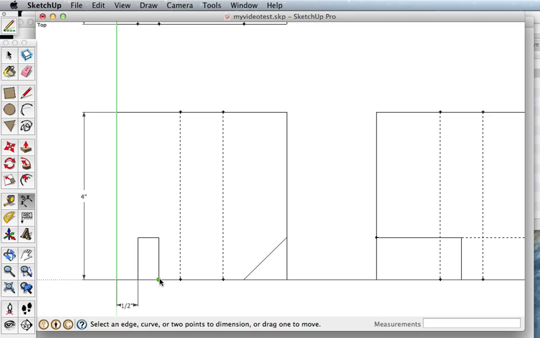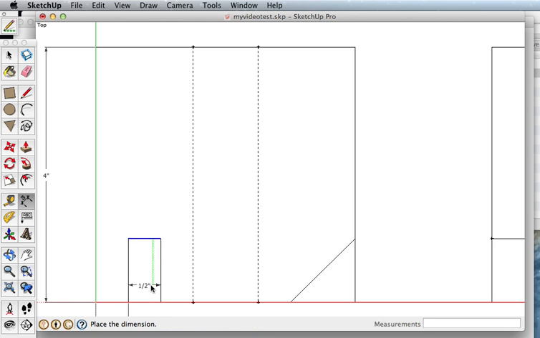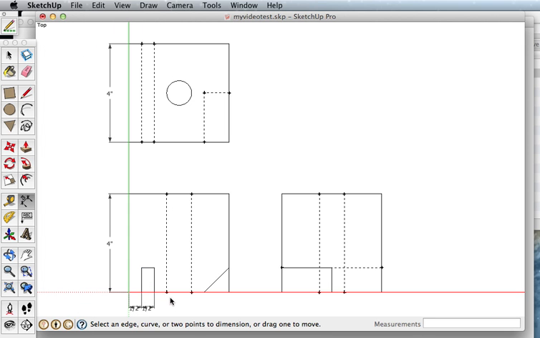So what I'd probably do is take each one of these features on the bottom of the front view and start dragging them out as dimensions. So what's the distance from there to there? What's the distance from here to here? Well, the way I can do that is to just drag like that. So it figures some of that stuff out for us. Then I probably want to also show these dimensions. So if you can see, I'm drawing all the dimensions on the outside of the drawing, not in between them. That's maybe another thing to consider.